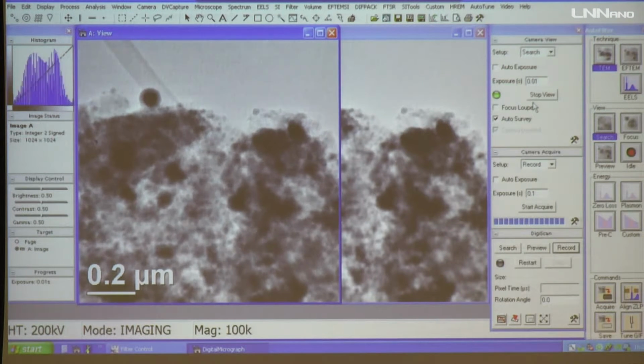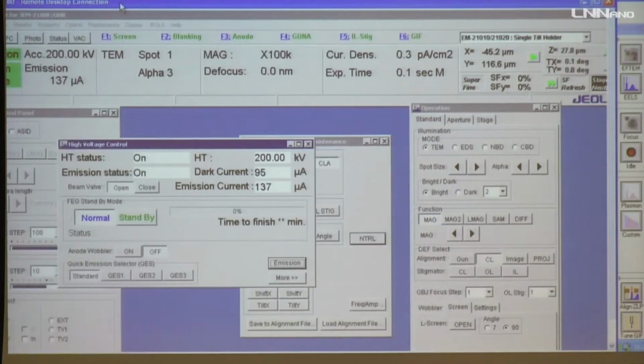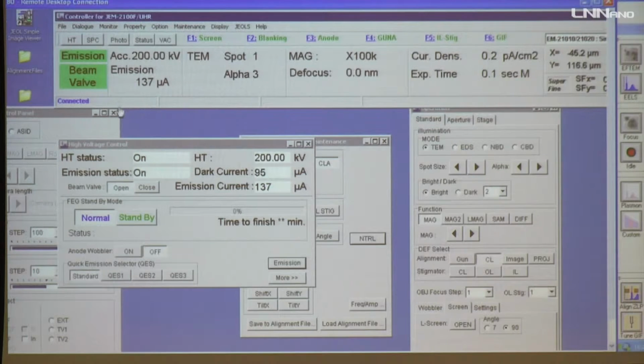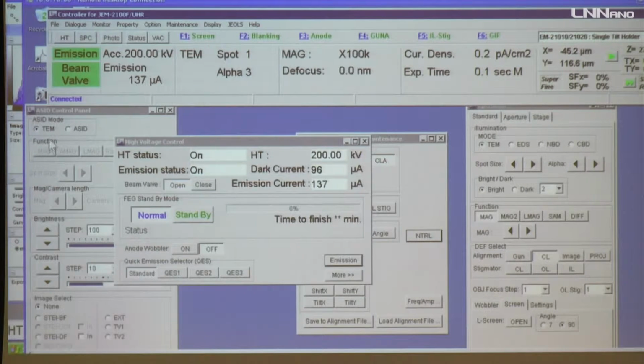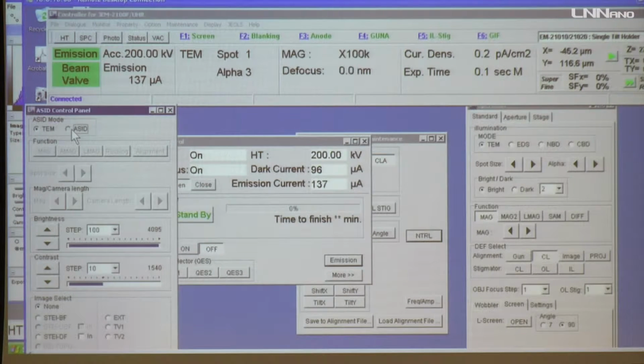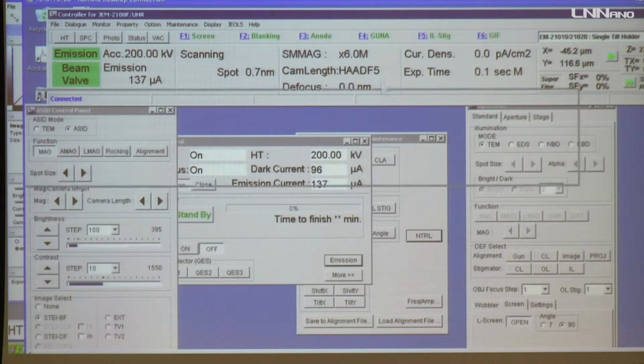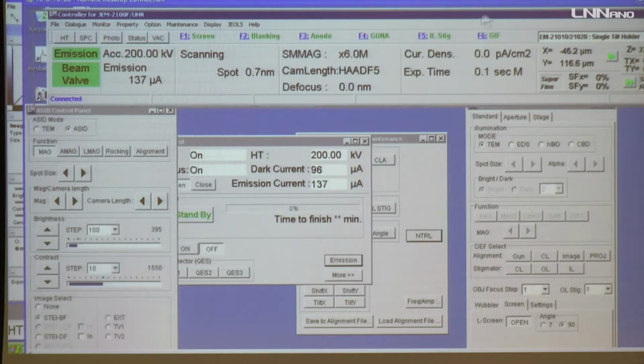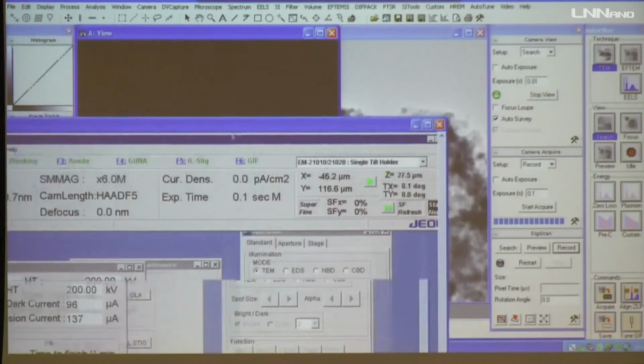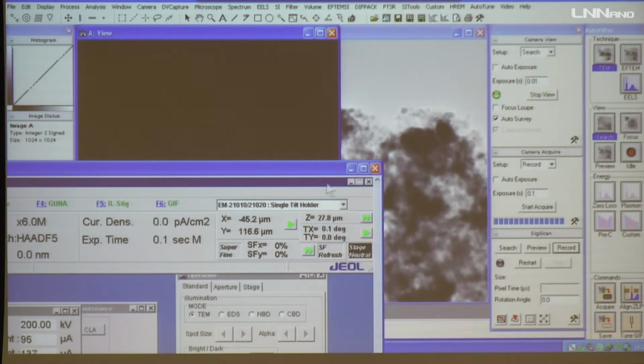And now I will go to the STEM mode. In the STEM mode, we just need to press this button here, mode changing. Oh, no. Now we are in a completely different situation.